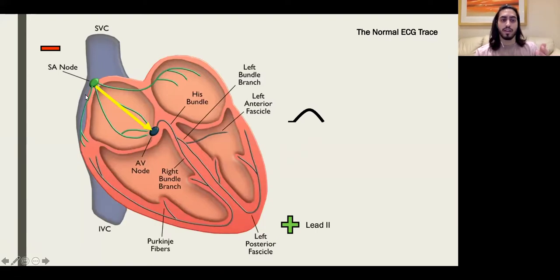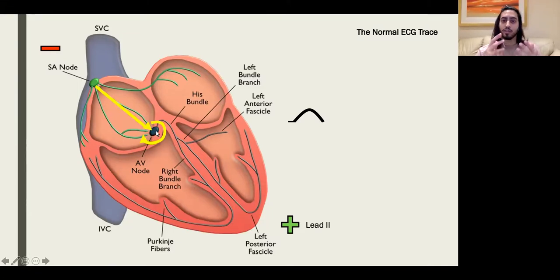So, sinoatrial node, conduction, down to the AV node. What happens there is that there's a bit of a delay in the AV node now. So what happens is that your heart doesn't want to completely depolarize the ventricle straight away. It wants to have a bit of a delay to make sure that all the blood gets from the atrium to the ventricles in time, have a bit of a delay, and then causes the contraction, okay? This delay basically means that the electrical conduction is just chilling there in the AV node. It's not going anywhere. It's just staying there.